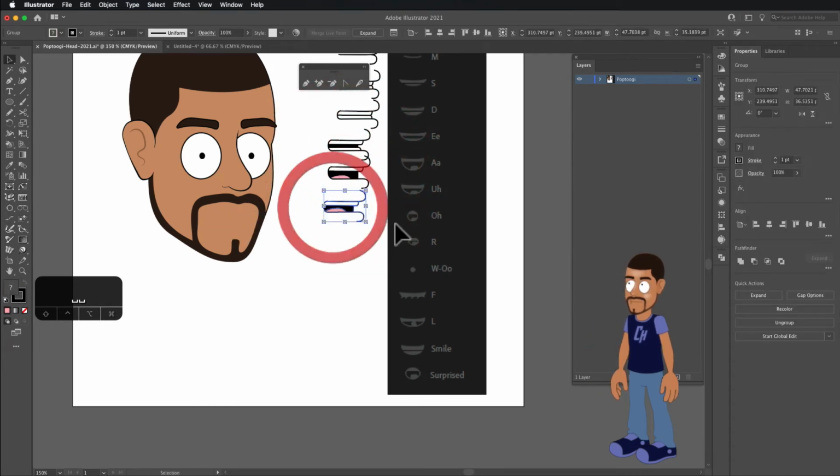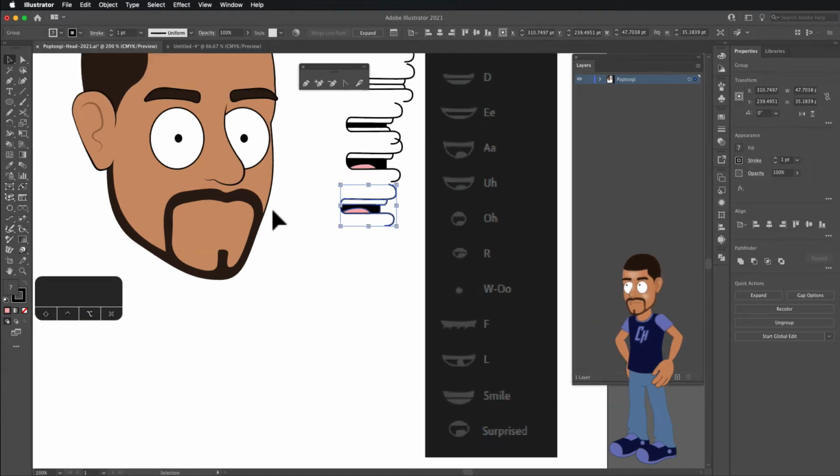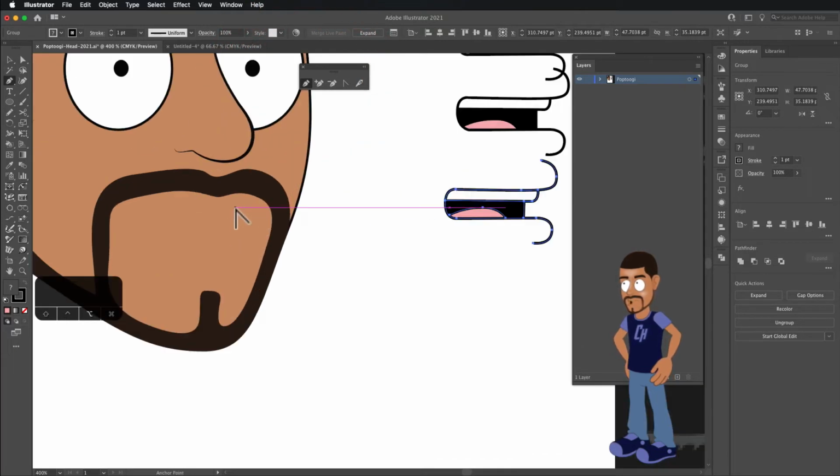Now the O mouth is going to be a little bit different. It's way smaller. It's not as wide. So these next three mouths are going to be a little bit different. So we'll just go ahead and redraw. Yeah, if you're drawing a forward-facing character and the mouths are like this, then you would just draw a circle. But I have lips on the top and bottom, so I'm going to use the pen tool. Come in here.